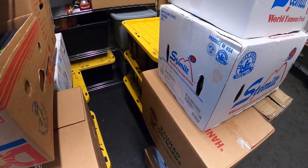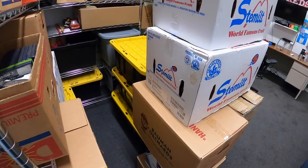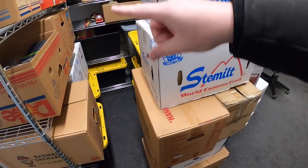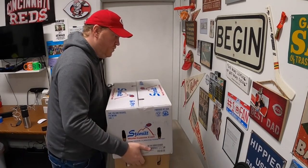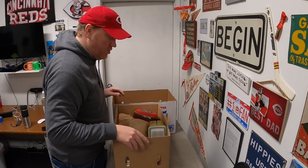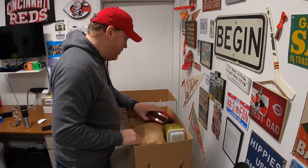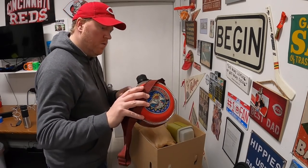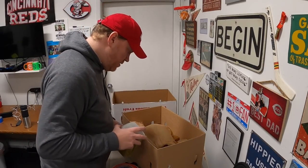All of these totes are full of stuff I got from Danny — all the video games, you guys saw pretty much all of that, so I'm not going to dig it out again. All of these other boxes are from the other buy. I'm going to pull them out and show you. First box — they had sent a lot of pictures so I had a pretty good idea of what was in it, though I forgot some details after a few weeks.